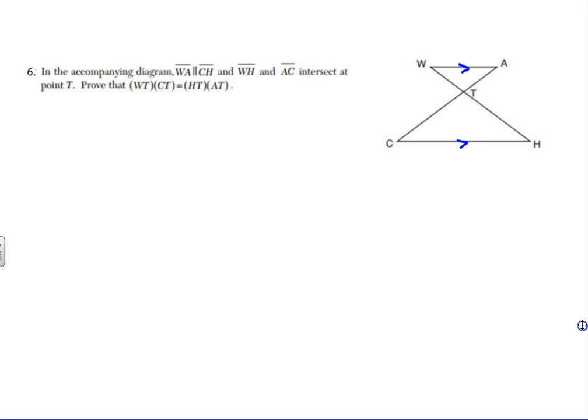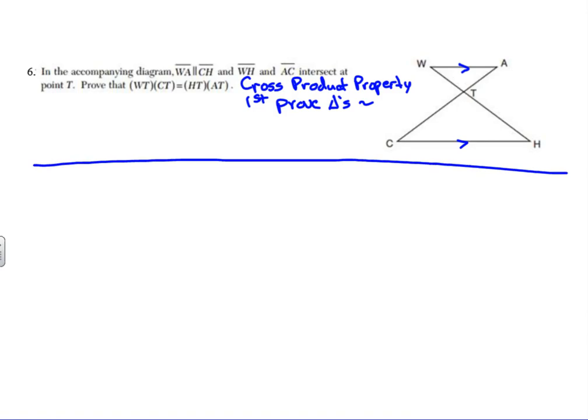So what we just learned is that proving that means we have to do the cross product property, but we first have to prove that the triangles are similar. So it's a little bit of backwards thinking, if you will, starting with what we're trying to prove and then working our way backwards. This is almost going to be the exact same proof as we did last time. So you might want to pause this and try it out yourself.